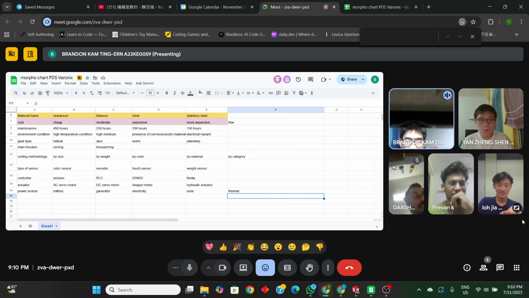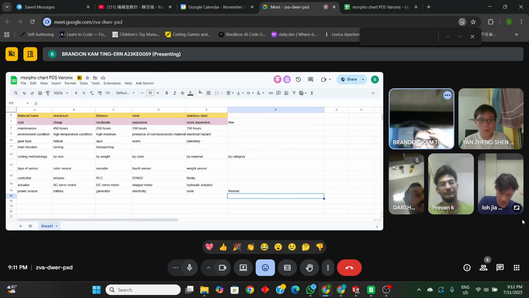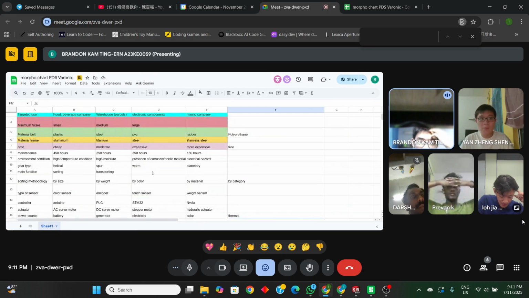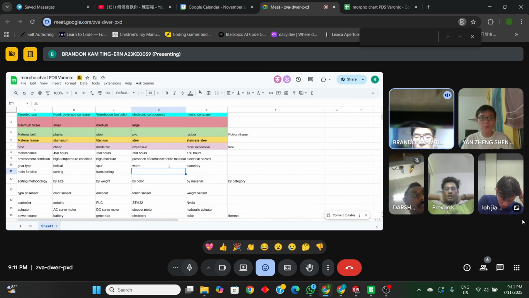Indications, like what we did last time for homework, we use color coded zones on the conveyor. The transporting section is green, sorting section is blue, packing section red. Do you want to use that? For the main function, maybe we can add this. If you don't want to use it, we can just ignore it.